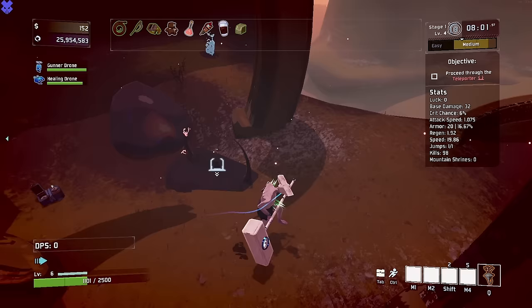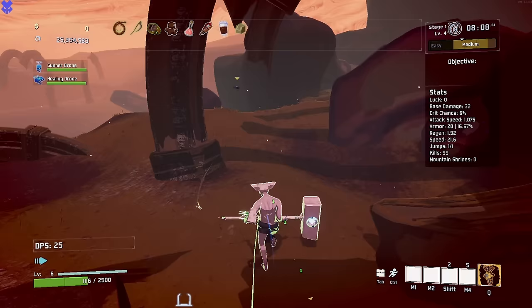Okay, Stage 1 has been finished. We maybe should have scrapped into the Opal, although I don't really know what I would have gotten rid of. I guess the Mocha.